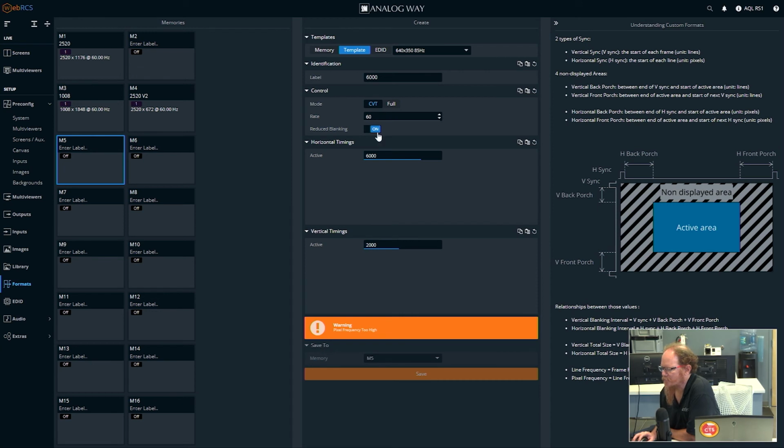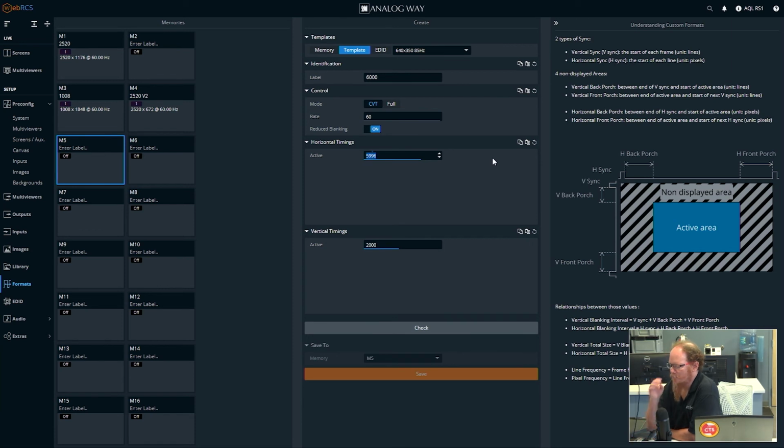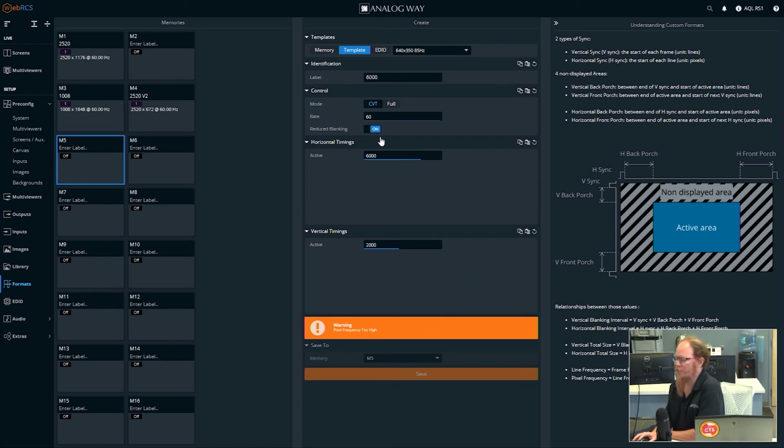I'm looking at my notes and wondering why I could do this, and then looking and reading the typo on my notes. So 6000 by 2000. So that's going to come back and give us an error. Reduce the rate. Yeah, I did a 4000 by 2000 pixel space.